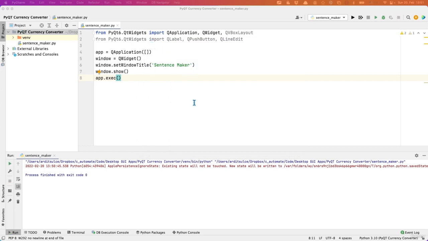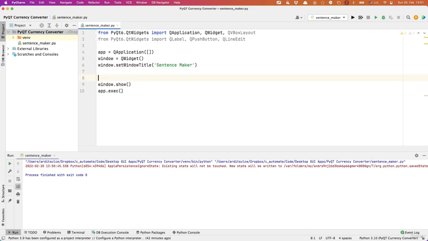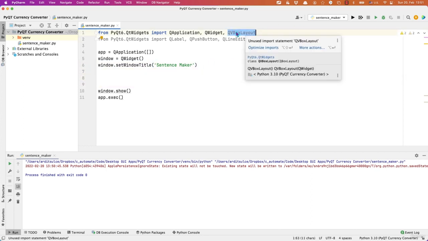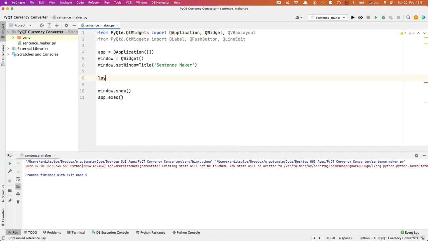Widgets. So all the buttons, the text boxes, the labels are called widgets. And we add those widgets on a layout object. So I'm going to make some space here, and the layout object can be created by this here. So I'm going to create a variable layout, which is equal to QVBoxLayout. So we instantiate that.